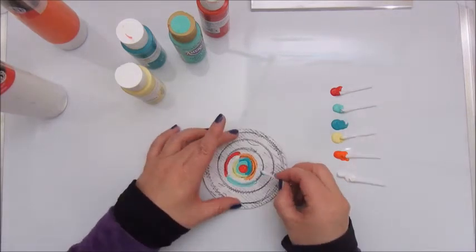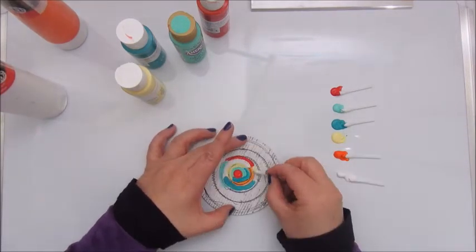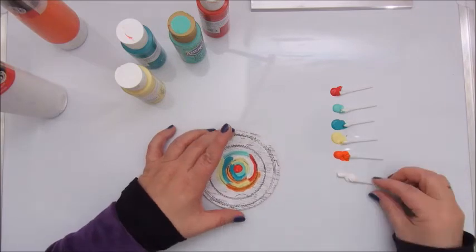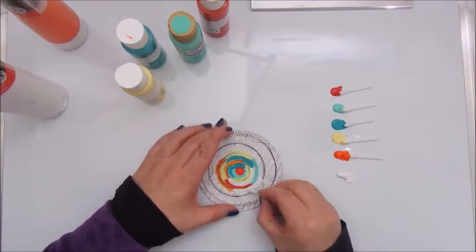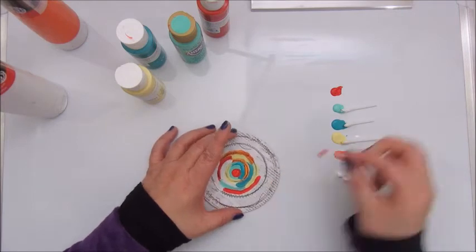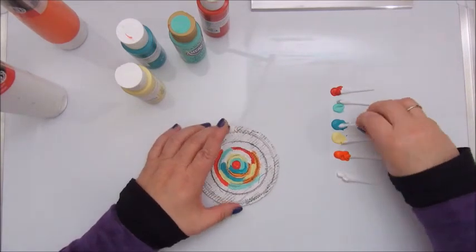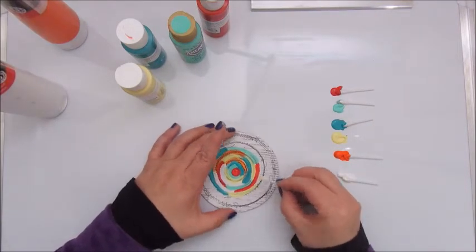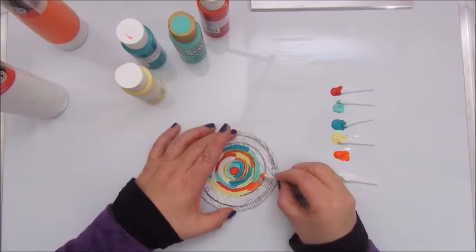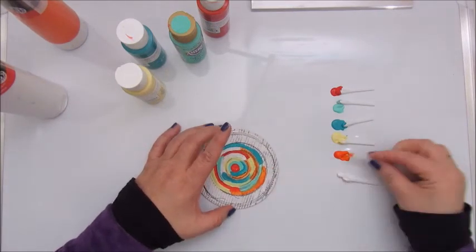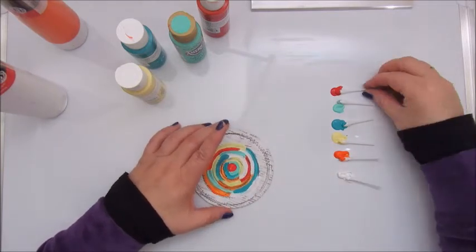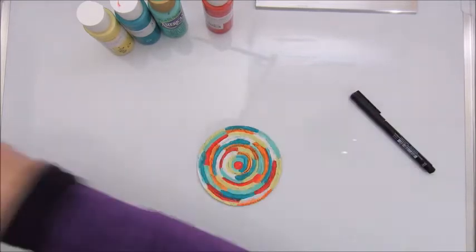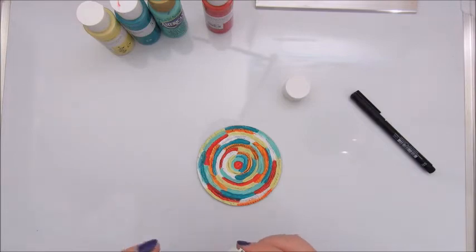So I am applying the paint with different Q-tips. For every color I use another Q-tip. I cut them in half because I did a few of these painted circles already and used up a lot of Q-tips, so I thought, let's cut them in half. And going in a circle motion, sort of a spiral motion on my beer coaster. So I have painted my circle all around the beer coaster and I am going to leave it at this.